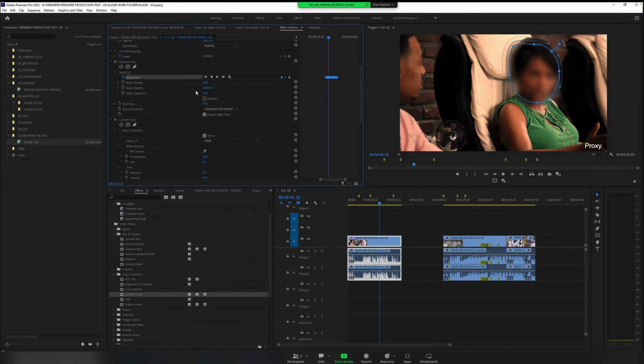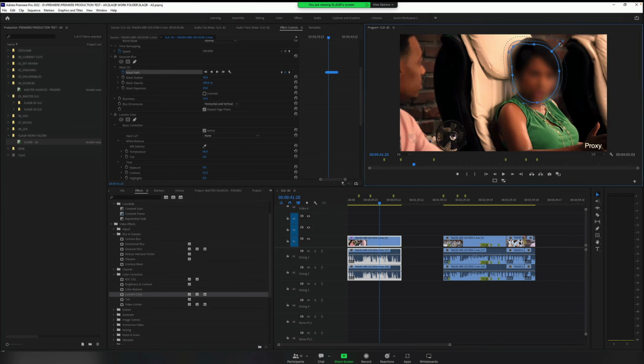Oh, yeah. So if you just drag the little widget in the program monitor, see the little handle. No, no, in the program monitor. Drag the little line at about 2 o'clock. Just drag that line out. Yeah. You can do a global feather there, or you can do per-vertex feathering too. So it's not just a global feathering. Yeah, this feathering option gives you a lot of options. It's like expanding the mask and also expanding the feather. Yeah.